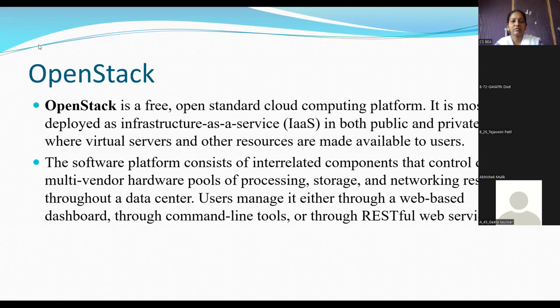OpenStack offers many cloud-related services such as networking, storage, image services, identity, etc., which are provided by default. This can be handled by the users through a web-based dashboard, which we have just seen, the RESTful API, application programming interface, or the command line tools. OpenStack manages a lot of virtual machines, which permits the usage of physical resources to be reduced.